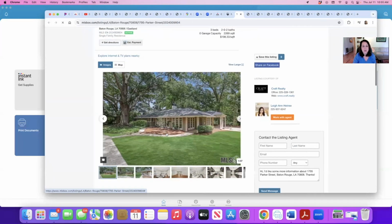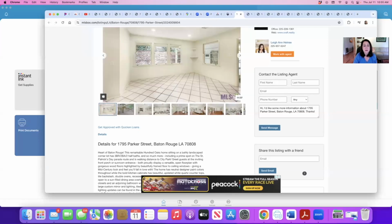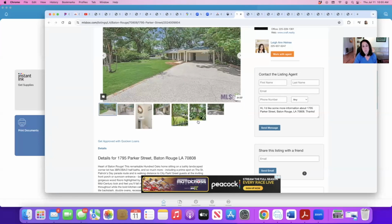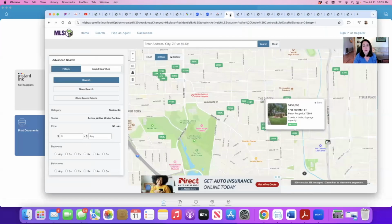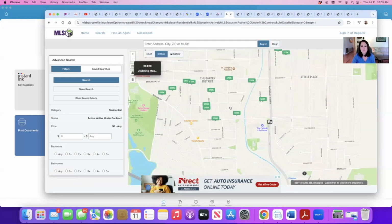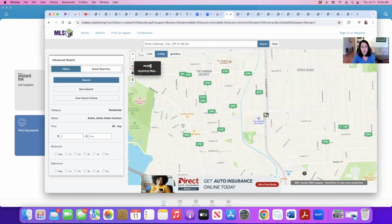So this one is for $450,000. It's an older home, but you could probably do some updates to it. A lot of people will move here for the location. This way is Broussard Street. The St. Patrick's Day parade I talked about is around this area right here. It goes down 100 Oaks, and yes, 100 Oaks is right here. So the St. Patrick's Day parade goes down there also, and this part of Perkins also.